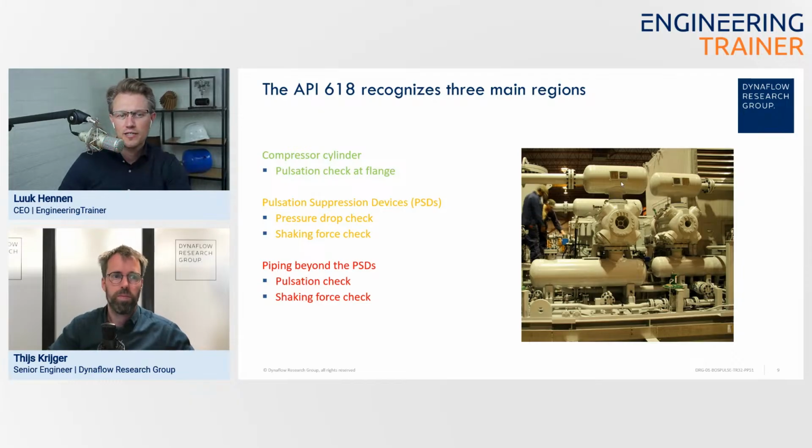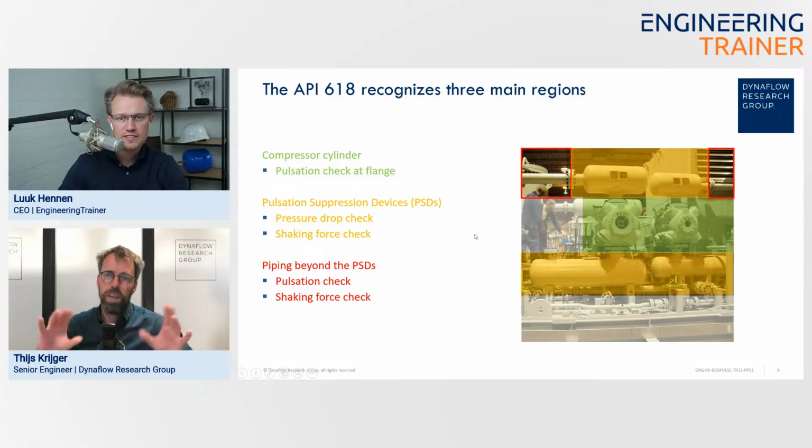Just to segue back a little bit, you mentioned those 3 checks. One is pulsation level, and before we introduced the other 2, you kind of moved into what we are seeing here, what a dampener even is. So maybe you can continue on that. Are these 3 checks the colors that you are referring to here, or are those different things?